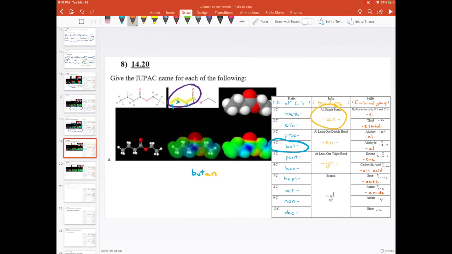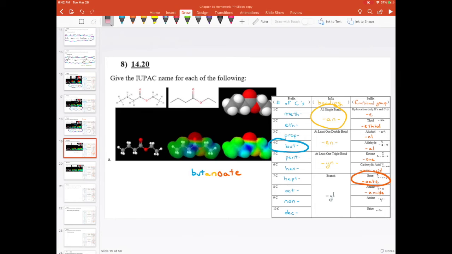Now, you see elements that are not carbon or hydrogen, so you know you have a functional group. If you look, you see that there's a carbon double bonded to oxygen, single bonded to a carbon, single bonded to an oxygen, single bonded to another carbon. That is an ester. And so the suffix is -oate. So the backbone there is butanoate.